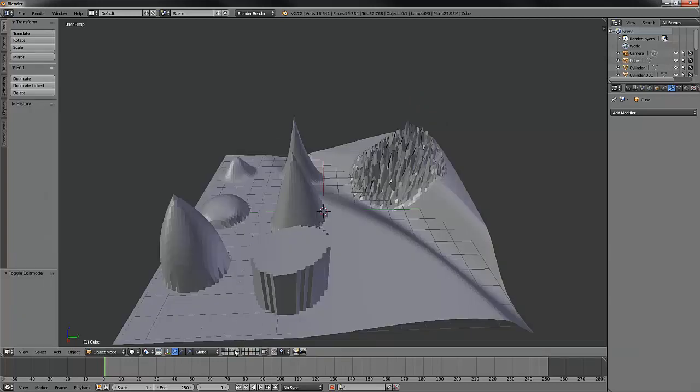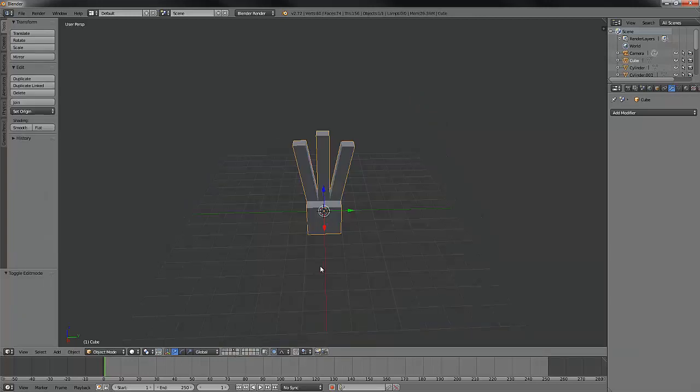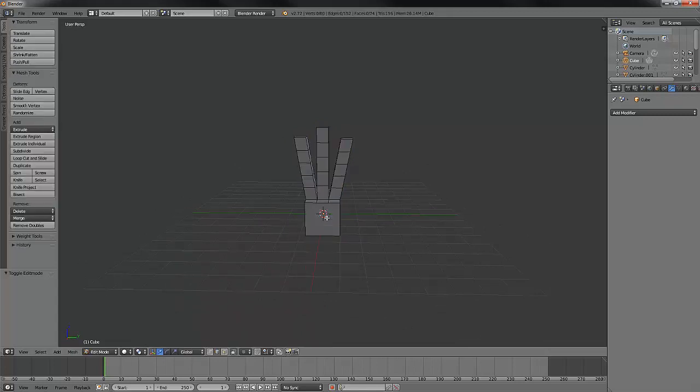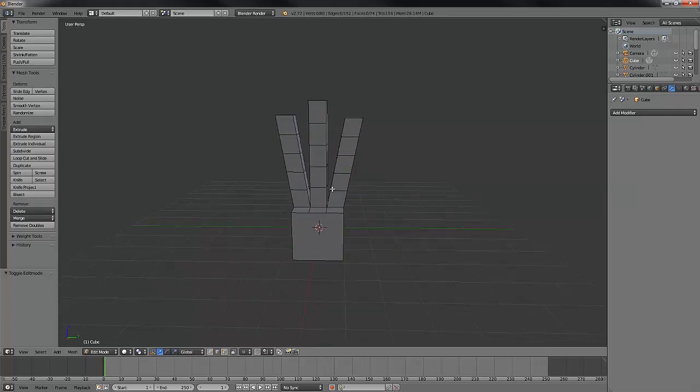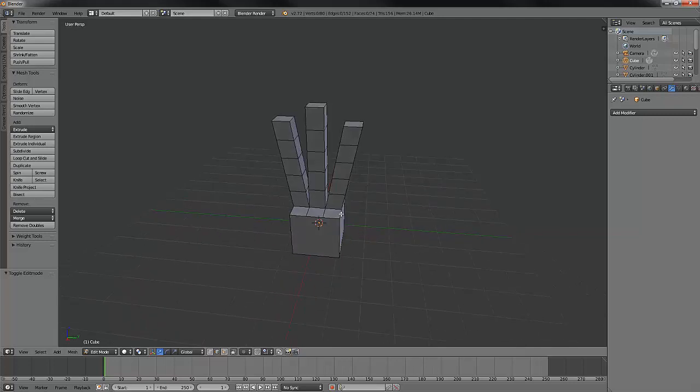All right, I'm going to hop over to my fourth layer. You can see I've just modeled a little thingy here, I don't know, monument, whatever you want to call it. And I will tab into edit mode. And you can see that I have these fingers, as it were, subdivided. I'm going to go ahead and make sure that I am in face mode.